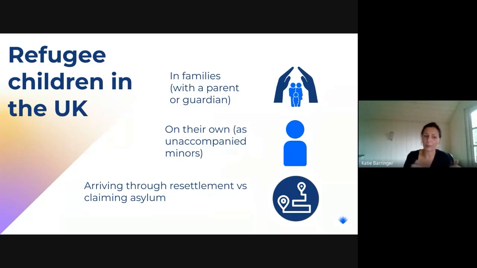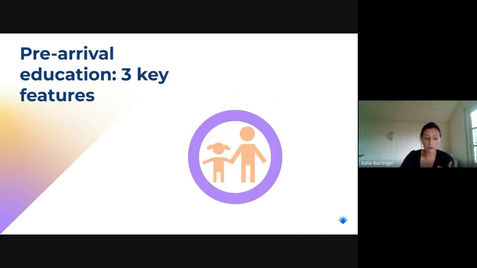But in order to do that, we need to go back just a little bit further. So when we think of education pre-arrival in the UK, we potentially need to think of three different contexts. Countries of origin, where did they come from? The fact that they may well have spent years on the move, maybe living in camps, and thinking about what the education might have been like there. And all of this means disruption, that children's education is likely to have been hugely disrupted.